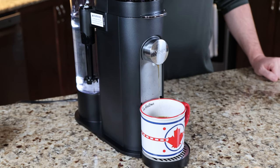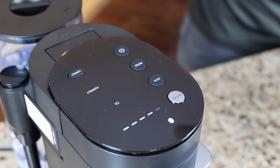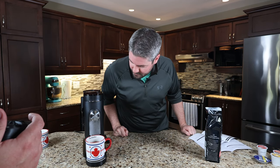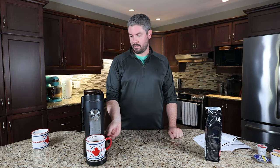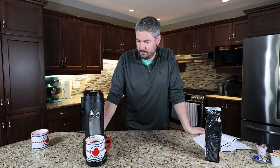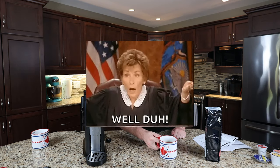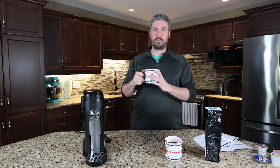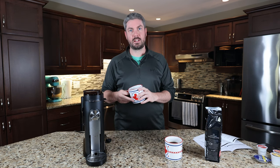There's a little coffee bean light up here — it's some kind of smart sensor technology. It can tell which adapter you have inside, so it knows whether it's grounds or a pod. It does say in the book that you can expect some splash. Okay, I think we're done — drips are over. So since we have two mugs, I'm going to let that cool for a second and let's try the over ice coffee. There's an over ice button — we'll try that and see how it goes.